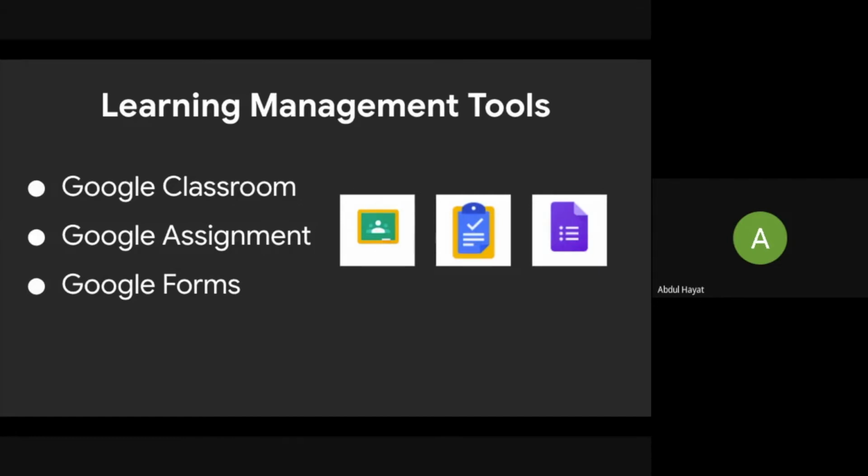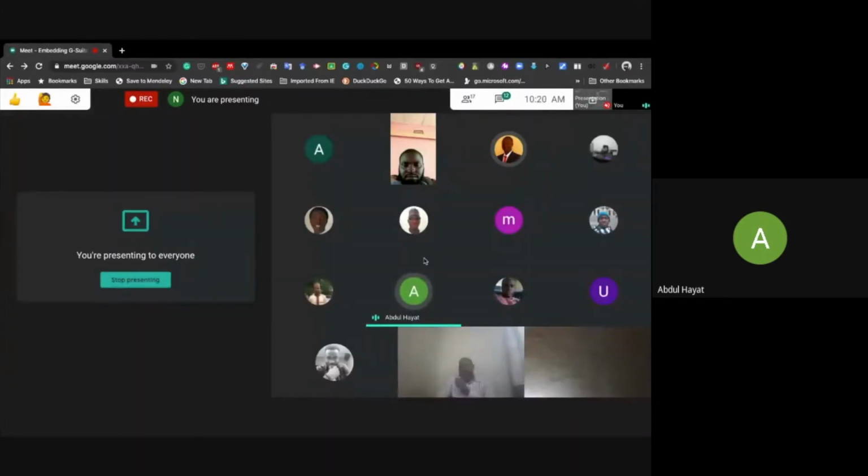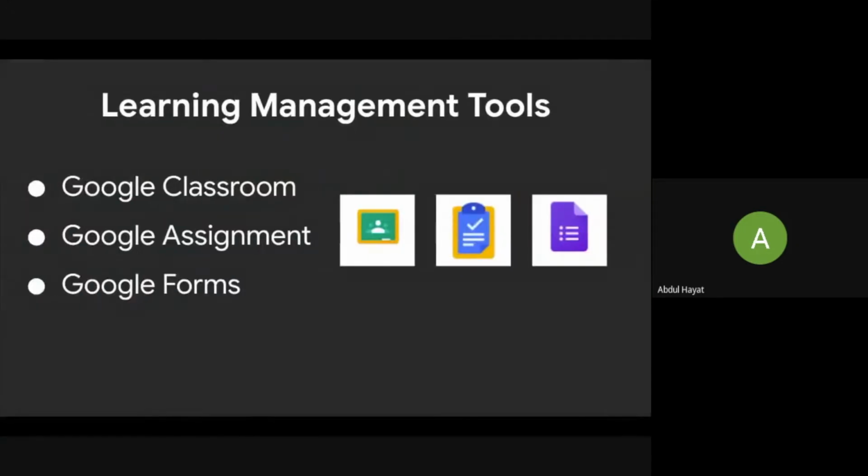The next one is Google Assignment. Google Assignment lets you quickly and securely create and analyze graded coursework while empowering students to learn more effectively, because students will be right inside their own respective environments, and you will give them an assignment. They will reply to you through Google Assignment, and you will be able to grade them. And it's going to be super secure. No one can interrupt the transferring of the document between you and your students.